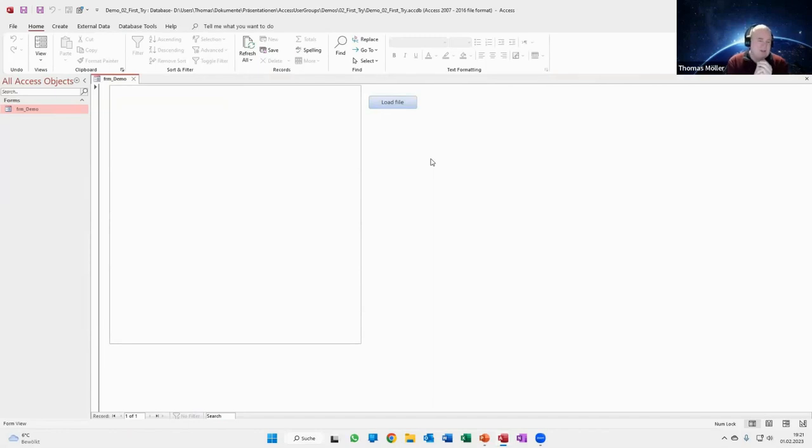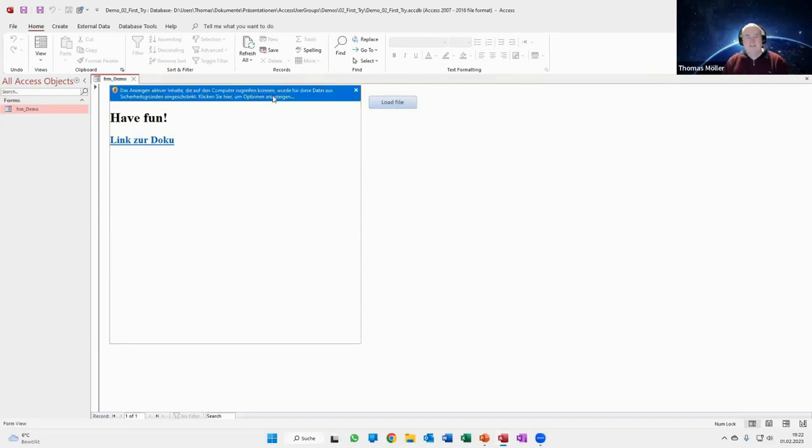So I set this value in the registry. I will talk about that later in detail. And then this happened. I pushed the button and, okay, I see the document is loaded. I see the header, but I see a security advice. Sorry, this is in German, but it tells you you have to deal with it, and I tell the computer, okay, it's fine for me. Let's go on.